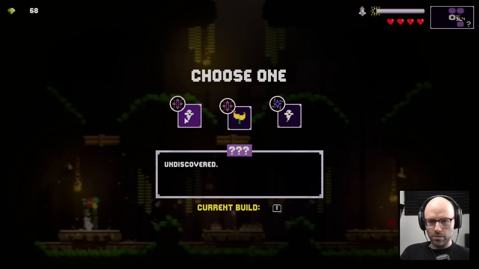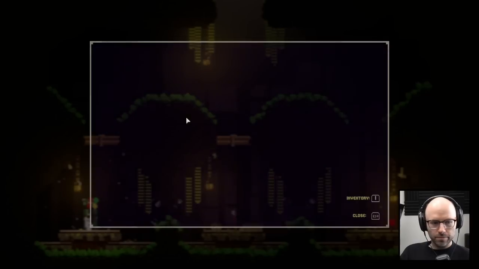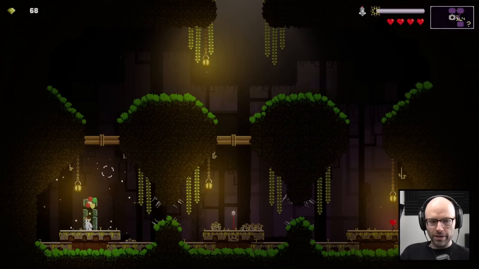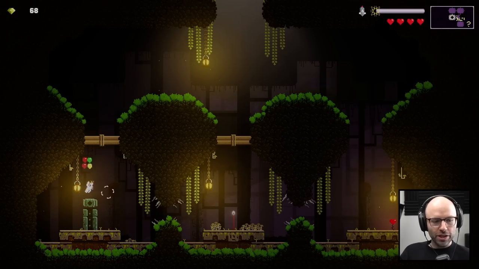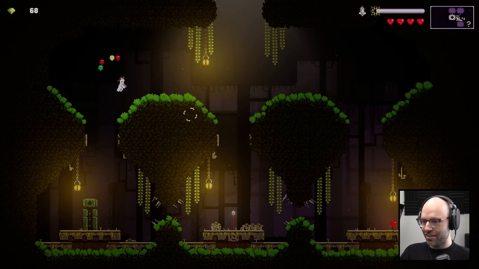Let me go. I guess I'll take a D-pad ghost. When you lose health, increase the damage dealt by your superpower. My superpower is a shield, you hater! Oh, no!